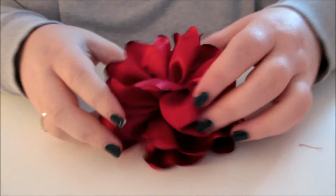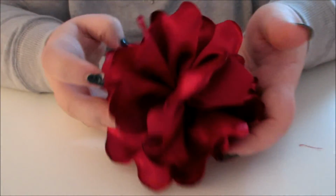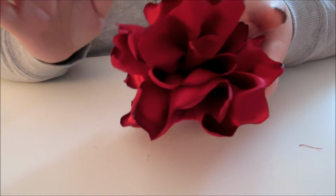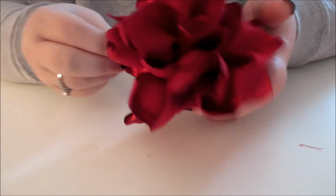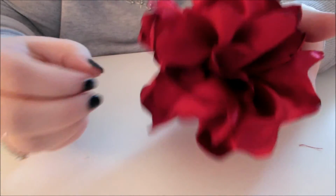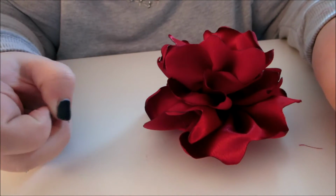And then there you go. You have a ruffled singed flower. So just remember, if you want an even fuller flower, longer strips, maybe a little wider, you can cut your scallop a little deeper.